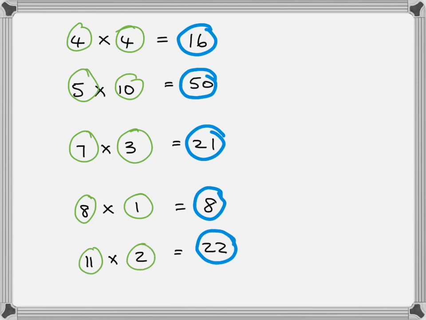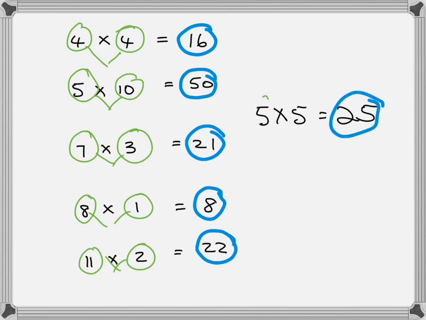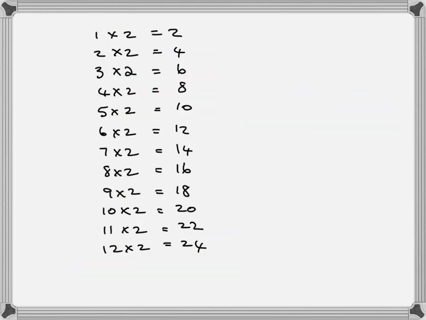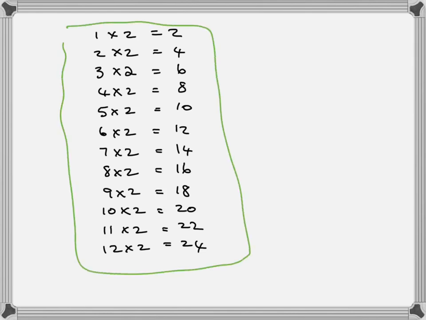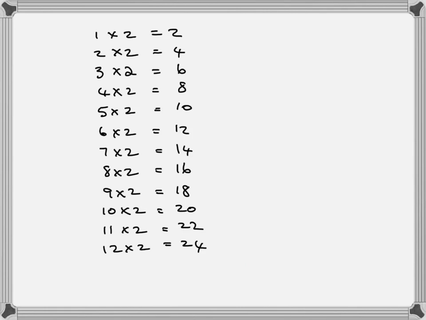Now we know our times table, so we understand all of those, as long as you know that these numbers here are called factors. So if I say to you, what are the factors of this particular one that I'm writing down here? 5 times 5 equals 25. And if I say, what are the factors of this 25? You're going to say they are 5 and 5. Okay, got it. Now, if you look at your times tables, the way you've learned them at school, they look something like this when you get them right in the beginning before you become experts while you're memorizing them.